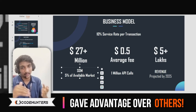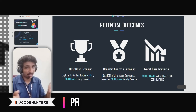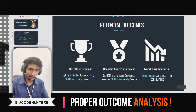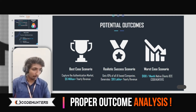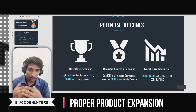You need to be prepared for the worst case and best case — everything. The best case: generating 5 million dollars in revenue every year by attaining the entire service obtainable market. The realistic case: if 10% of IT-based companies use our API, the revenue could be up to 10 lakh dollars. And what people lack is acknowledging that we may fail. Even if you do good, there can be circumstances where you fail — that is where the worst case scenario comes in. Even if we fail, we can provide this system to our clients. We have around 70 to 80 plus B2C clients in Code Hunters and can directly outsource the product to them as a source of revenue. Even the worst case scenario can be your best case.